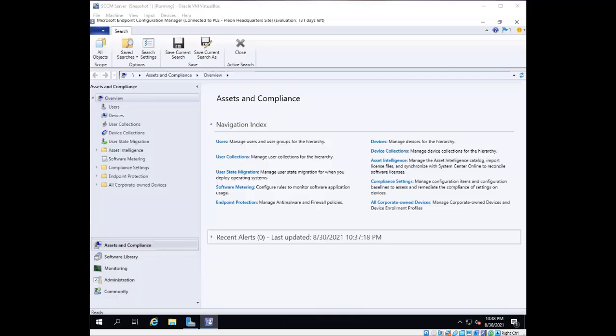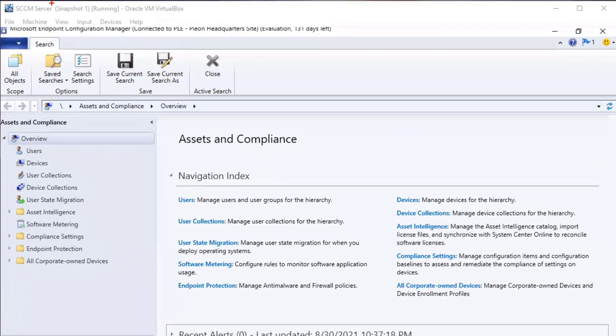All right, so we're in our SCCM server now, and before I get started, I wanted to go over something really quick. You might notice that it says snapshot 1 next to SCCM server. That's because I went ahead and took a snapshot of all of the VMs in my lab, so I had a checkpoint to go back to in case I make a mistake while trying stuff out.